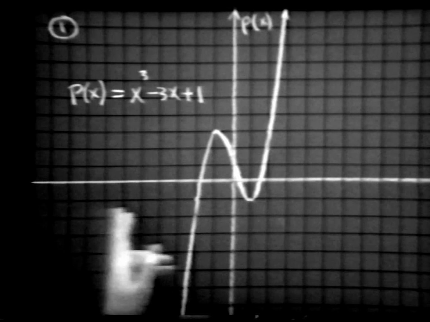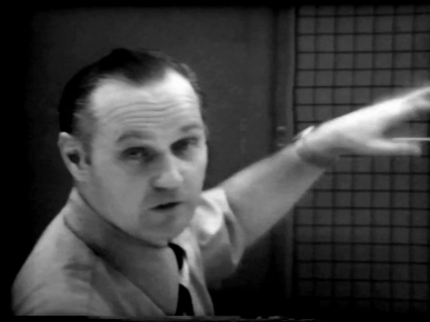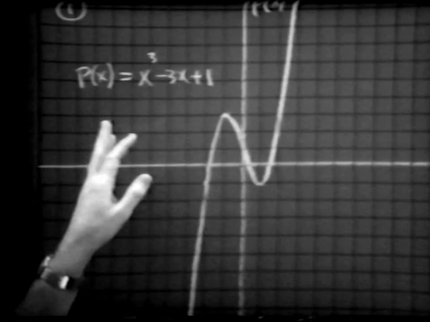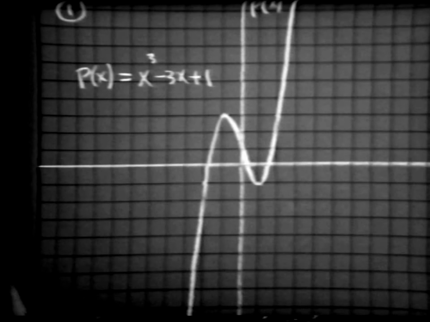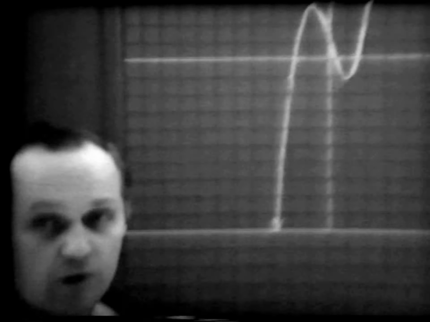But the fact that it crosses the x-axis 3 times says that they must be what kind of numbers then? The fact that it crosses the x-axis makes it what kind of a number? Real. It makes it a real number. But if they're not rational, and if they're real, therefore what kind of numbers must they be? They're going to be 3 irrational numbers. And this kind of analysis is what is required as we continue our exploration of functions of degree greater than 2. Well, before we continue that, there's another idea that I think is worth looking at.